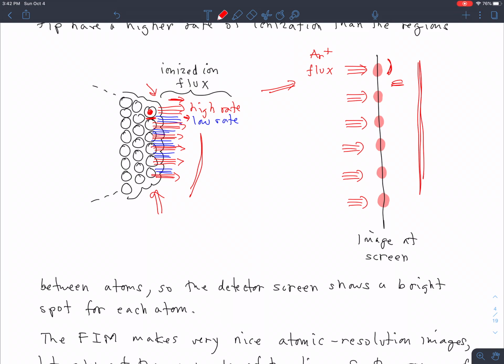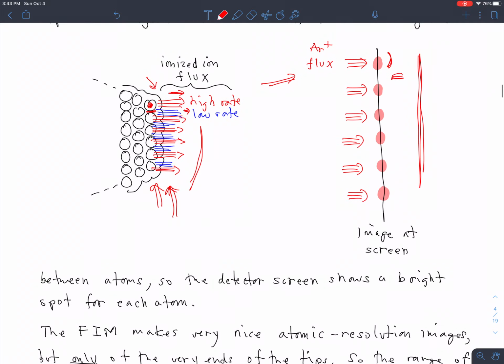And so the field ion microscope can see atoms, and now you can start decorating this tip with all kinds of other things, and you can see whatever those decorations are as well. And so it's more than just seeing the atoms that are actually part of the tip. You can see atoms that are dosed onto the tip as well. And that's great. You can see atoms. You can even see atoms moving in real time. It's kind of fun to watch some of these images, especially with the better FIM people.